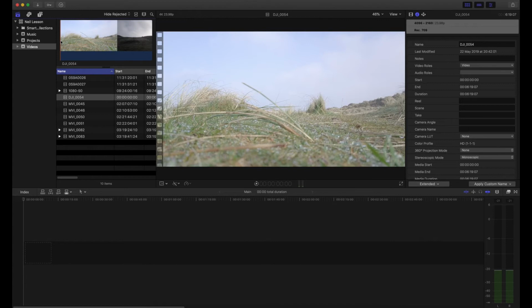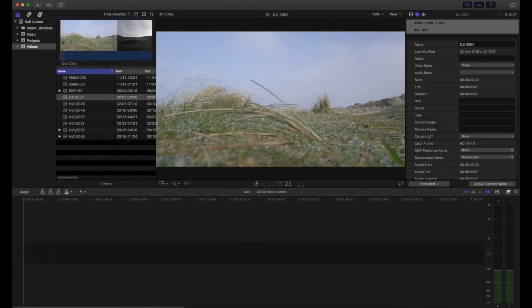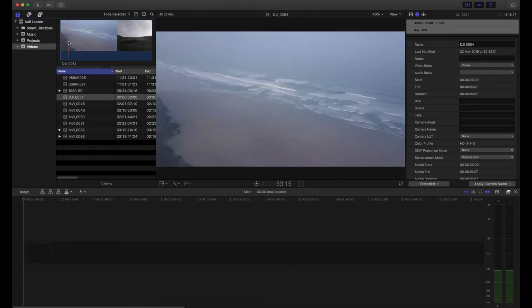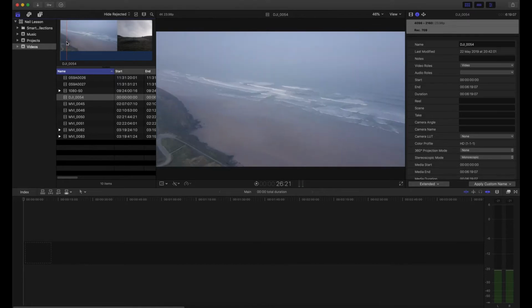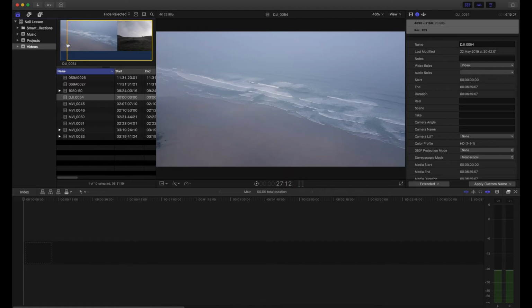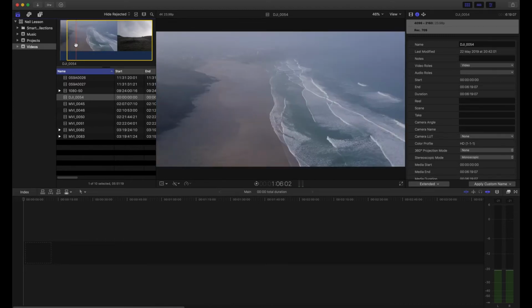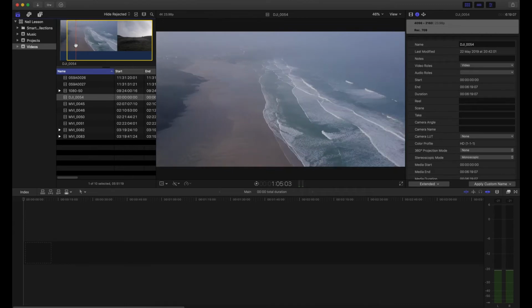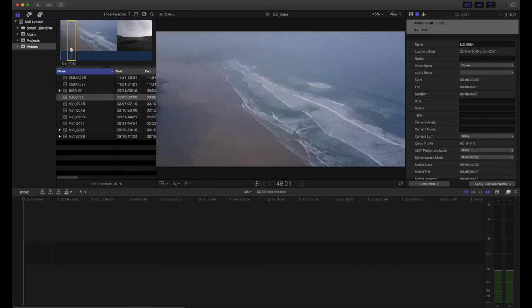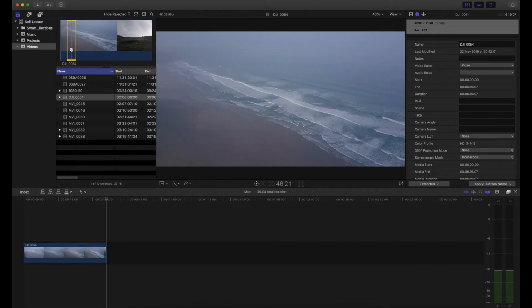So we know that we don't really want to show this stuff at the beginning with the grass. Let's say that it kind of gets interesting about here. I can set an in point by pressing I, which I believe is exactly the same as Premiere. And if I say I want it to stop here where you've just spun around there, I'll press O. So I've set an in and an out point of this clip. And if I'm happy with that, I can now press E. And that much shorter clip will now go onto the timeline.